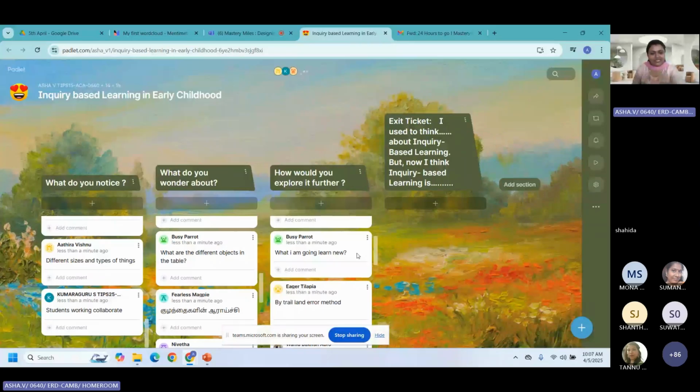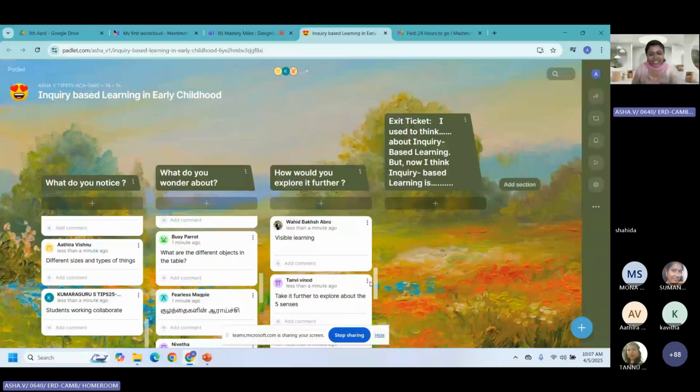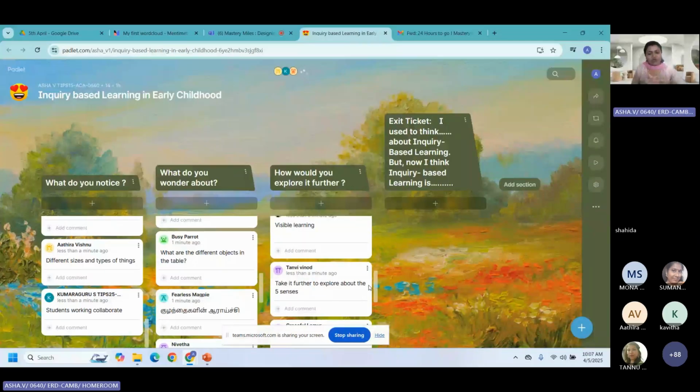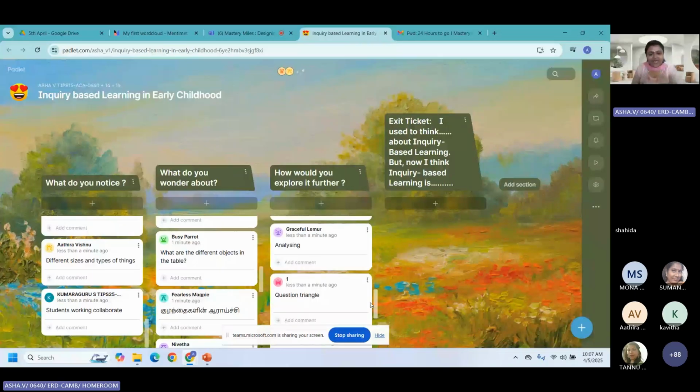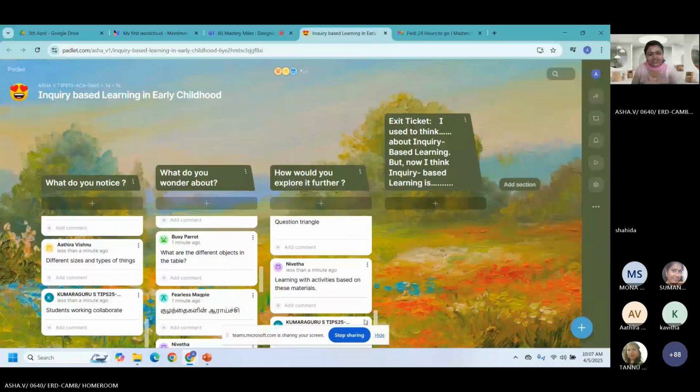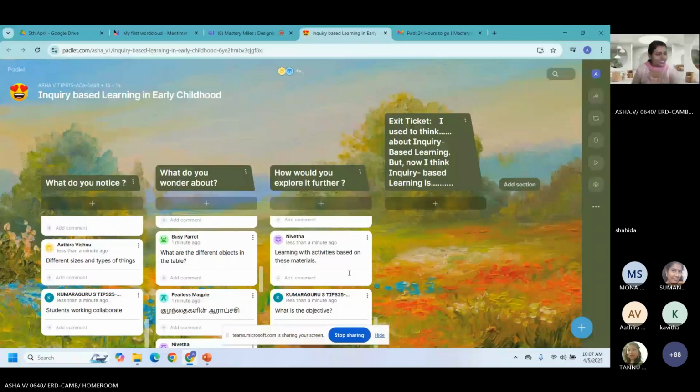So you'd explore that, what I'm going to learn new. Yeah, visible learning, taking it further to explore the five senses. Analyzing, question triangle, learning with activities based on these materials.